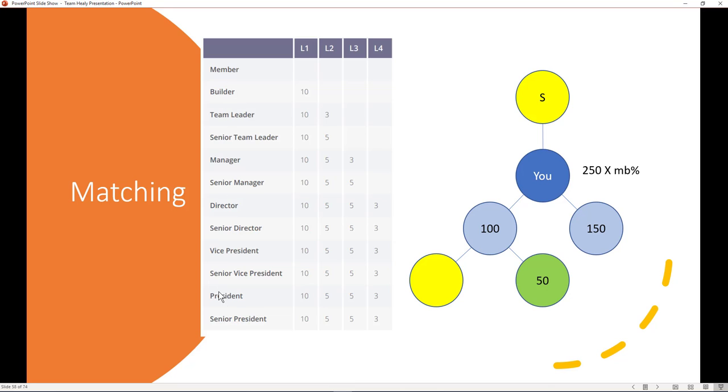What are these different ranks? Your rank depends on really the performance of the people that you have enrolled below you in your downline. I'm not going to talk about that in this video. Just know that in order for you to achieve a rank of, say, senior vice president, the people below you that you have personally sponsored are going to have to achieve certain ranks. And you can check that out in your pay plan document. We'll go into that in a later video after you've been involved for a while, because it's going to take you a while to earn these ranks.